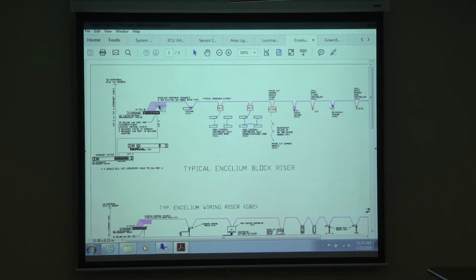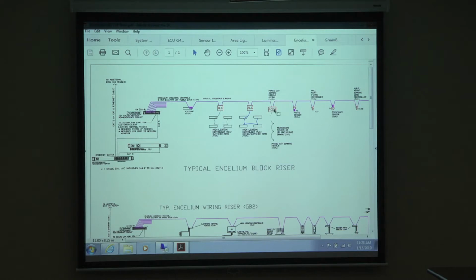So now you look at this, picking off one channel from the ECU, and it goes into an LCM here for a fixture, in and out, then goes to an ALC that controls multiple fixtures, in and out, then goes to the next ALC, multiple fixtures, into a phase cut dimming module, and this device is used for forward and reverse phase dimming, right, for line voltage dimming.